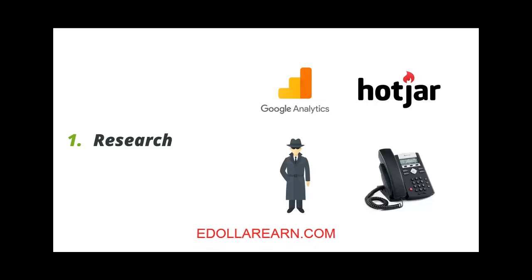So then, where do you find the data you need? Well, there's really just 4 places I recommend focusing on. First, Google Analytics. If you or your client is using it, and there's a pretty good chance they are, this is where the quantitative data lives, the numbers, the stuff that tells you what's going on. You want to mine through this data and look for trends. For example, is most of the traffic coming from desktop or mobile? That will help you focus in on the page format that's most important, the desktop layout or the mobile layout.